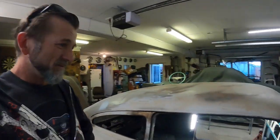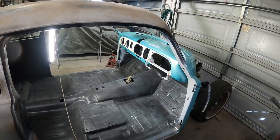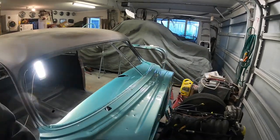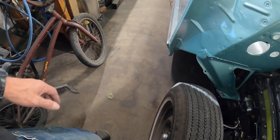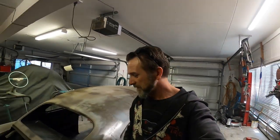And yeah, I'll leave all that to set up and harden up. There's a few little nibs in the paint as well, obviously, because it's not exactly a dust-free environment, but it's close. It's not too bad. It's not a dirt floor, so it's one up from a dirt floor, I think.